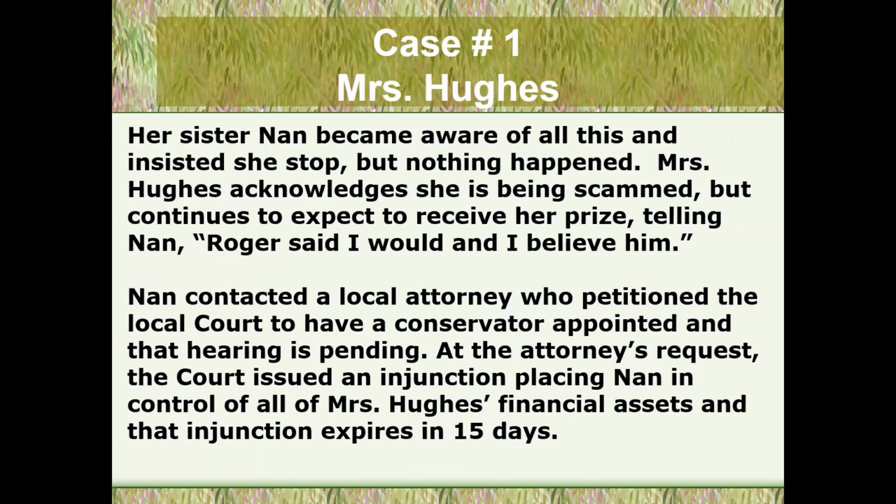Now, her sister, Nan, has become aware of all this, and she's insisted that she stop, but Mrs. Hughes has not stopped. Mrs. Hughes acknowledges she's being scammed, but she continues to expect to receive her prize. She told her sister, Nan, Roger said I'd get my prize, and I believe him. So Nan contacted a local attorney who petitioned the court to have a conservator appointed, and that hearing is pending. At the attorney's request, the court issued an injunction placing Nan in control of Mrs. Hughes' financial assets, and that injunction will expire in 15 days.